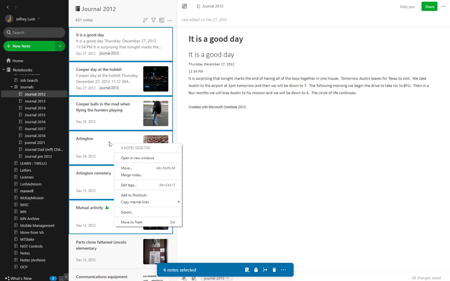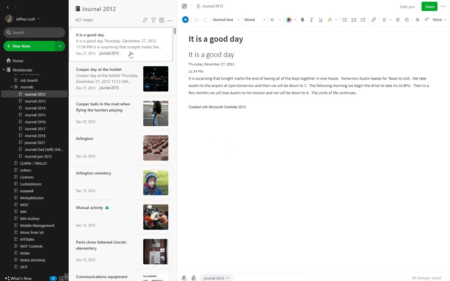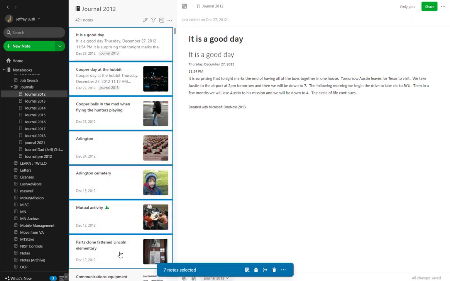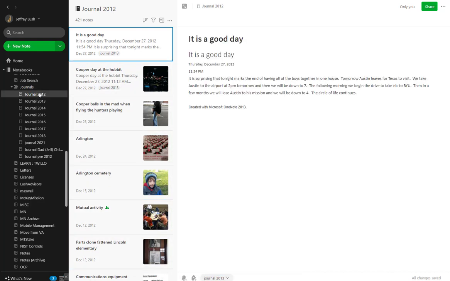Now there is an option in here somewhere. I apologize. I usually know where all the options are, but anyways, so here you can put them all together, but it'll only let you do 50 notes at one time. So if you just want to do 50 notes, then click on the first 50 and name it something. You can always rename the file later. So name it Journal 2012 1 through 50, and then capture it. And then do the next 50, capture it.